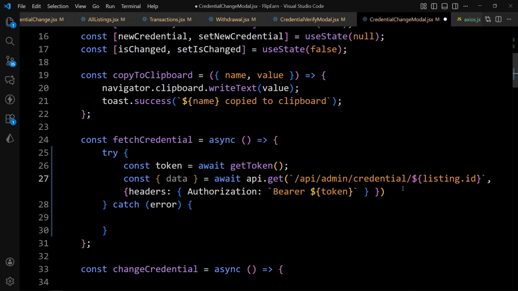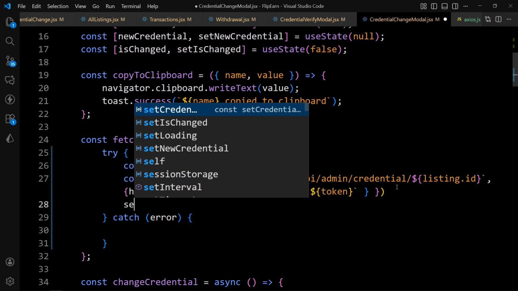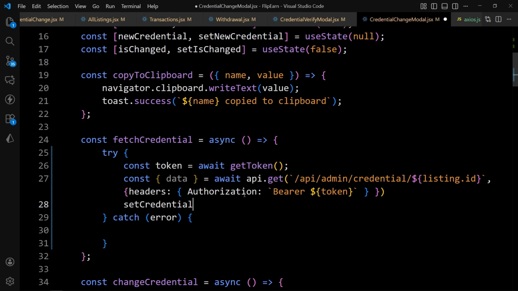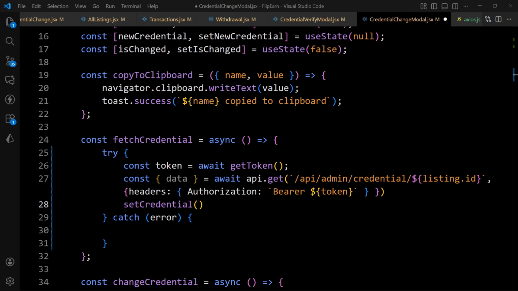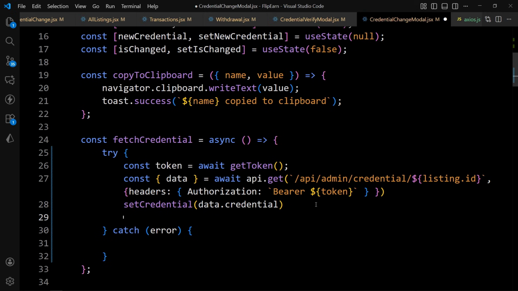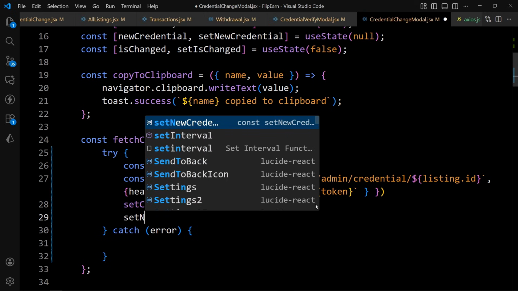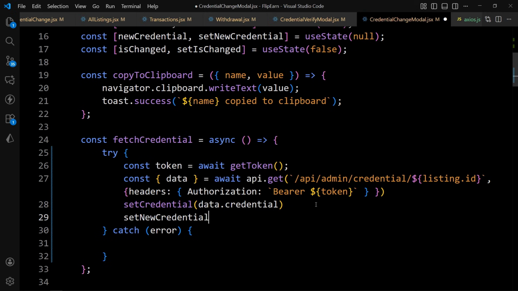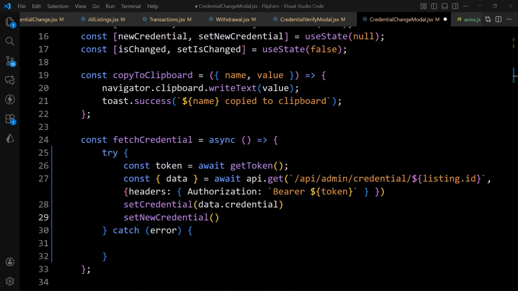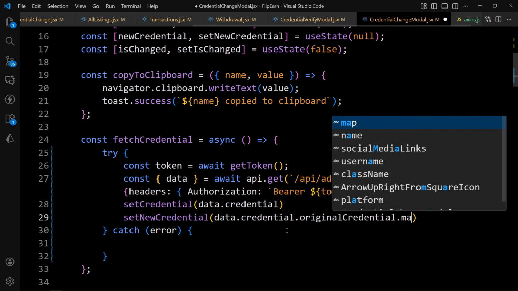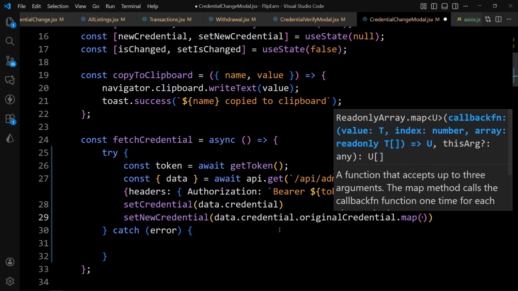And after that, we will use the setter function set credential. And in this one, we will add the data.credential that we are getting from the API. And after that, let's add the setter function set new credential. And here we'll add the data.credential dot original credential dot map method, right?